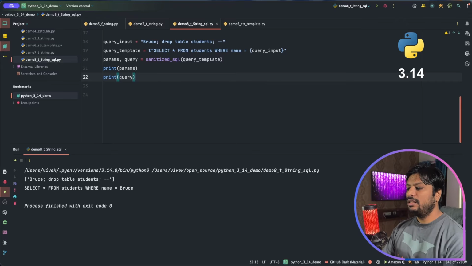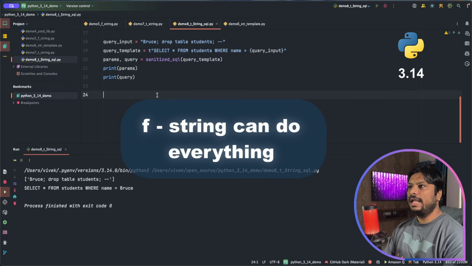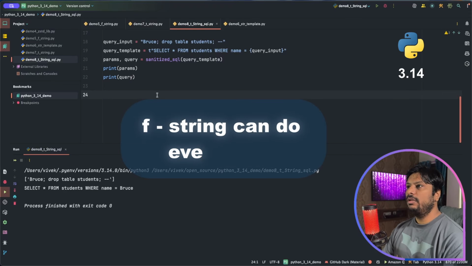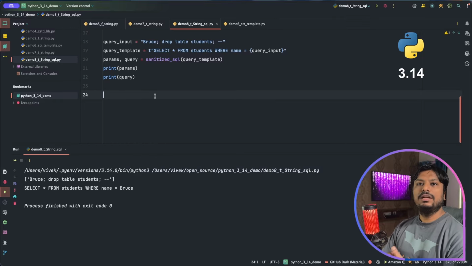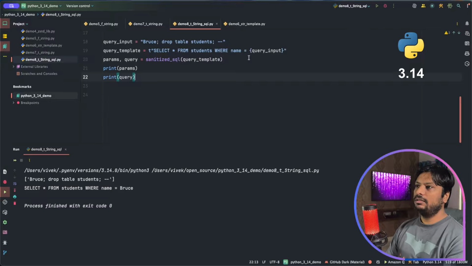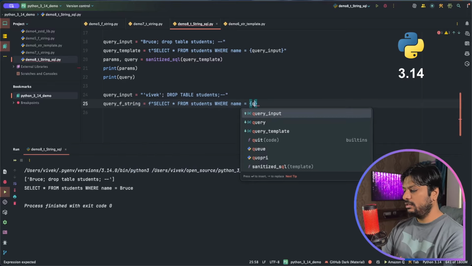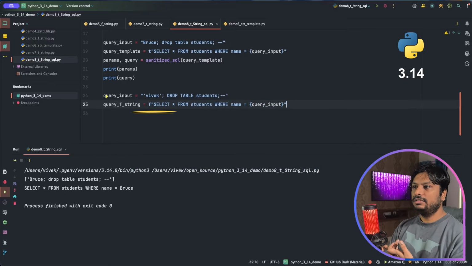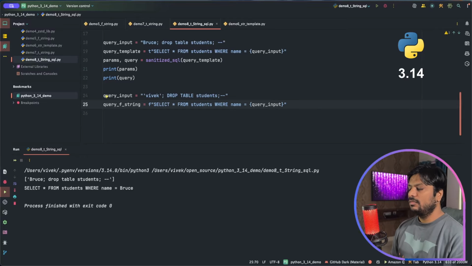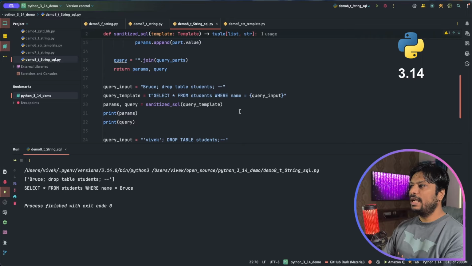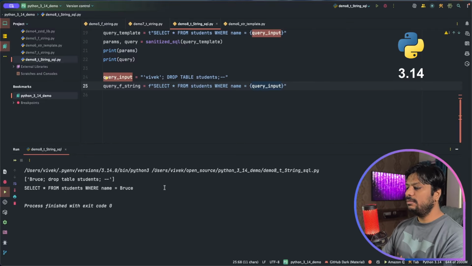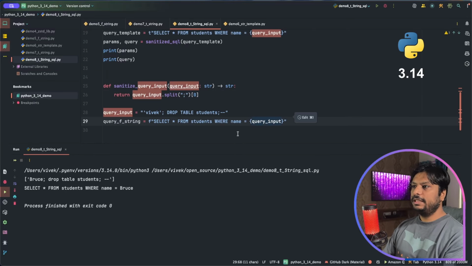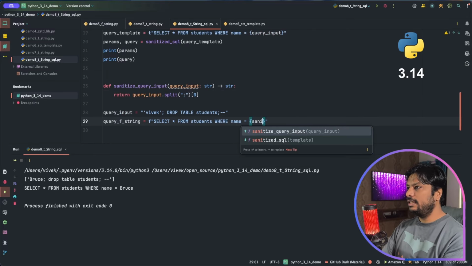So personally, my opinion is whatever I can do with the T string, I can also do with the F string. And when it comes to the actual sanitization of the input parameters, whether in case of queries or templates or wherever, instead of rendering the entire template, I can just sanitize the input value. Now let me try to do the same example with the F string. This will result in the final string with the injection part also. So what we can do now, I can directly sanitize this query input, and let me write the method for it. Instead of sanitizing the entire SQL, I'll just sanitize the query input.